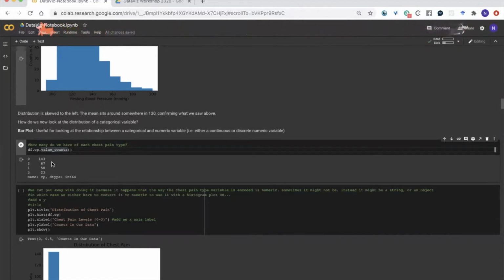We see that the distribution is slightly skewed, with, again, a lot of values occurring with low chest pain, so 143 there, and the least amount of values occurring with high chest pain. So that works for a variable with a low number of levels, but what if it has a high number of levels? It gets very tedious to kind of work it out in your head. So then you have to plot it that way.